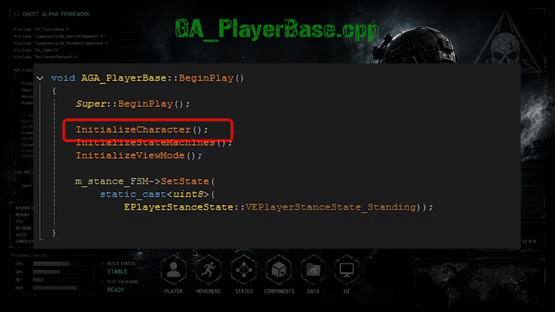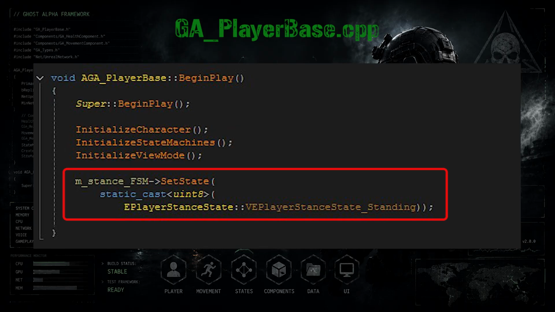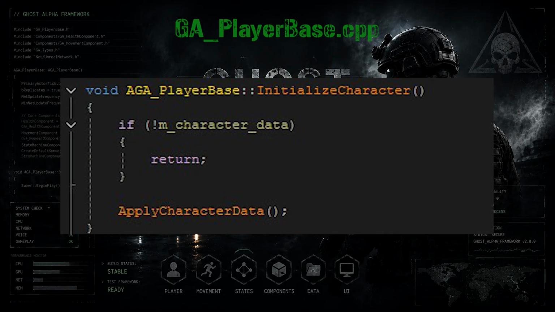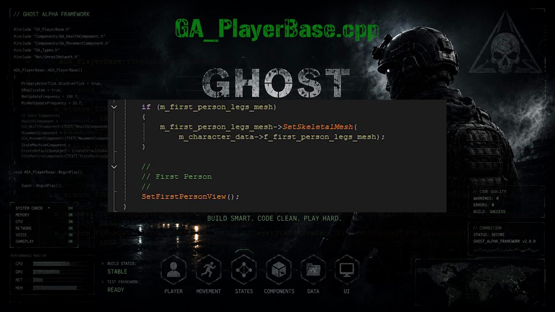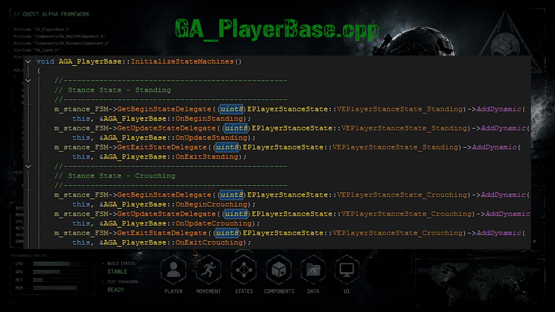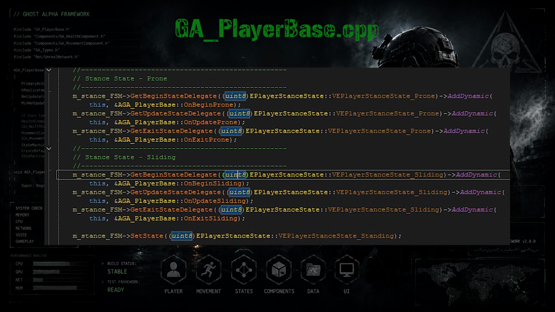In the begin play, we initialize the character, initialize state machines, initialize the view mode, and we set the initial stance to standing. Initialize character function, then we have the apply character data function. The initialize state machines initializes all state machine components.